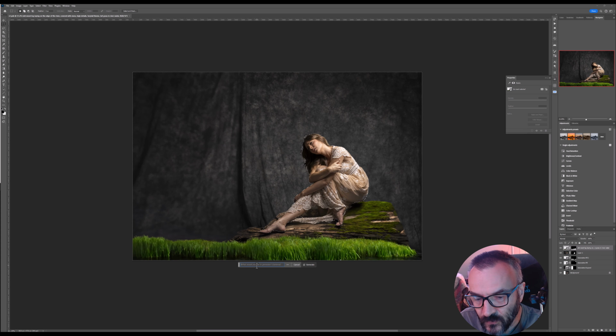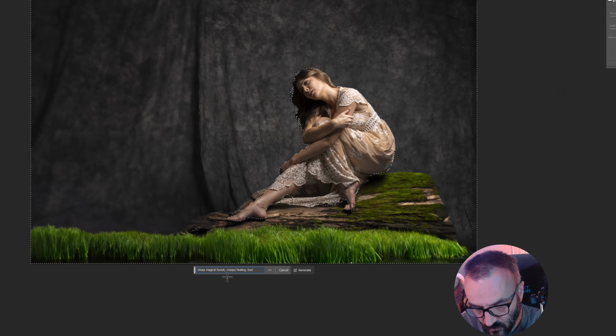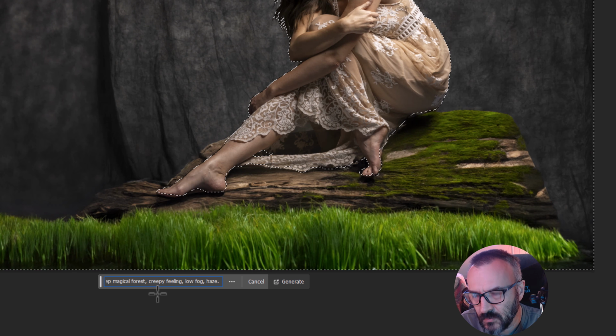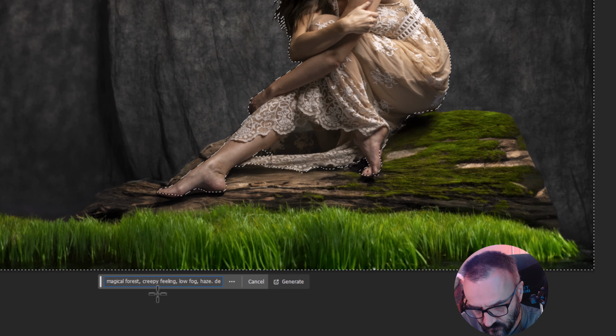So for that, we'll go inside and let's type what we need. We need a magical forest. Yeah, let's go deep magical forest, creepy feeling, low fog, haze, maybe dead trees, twisted branches.